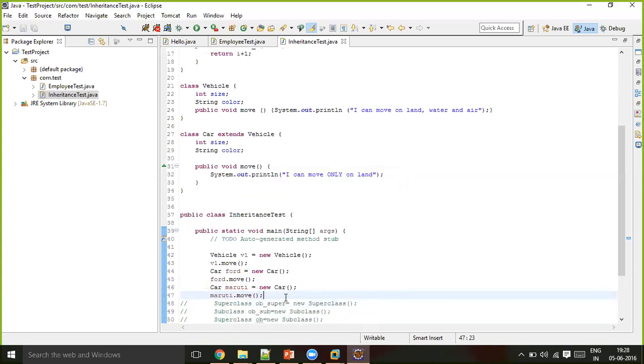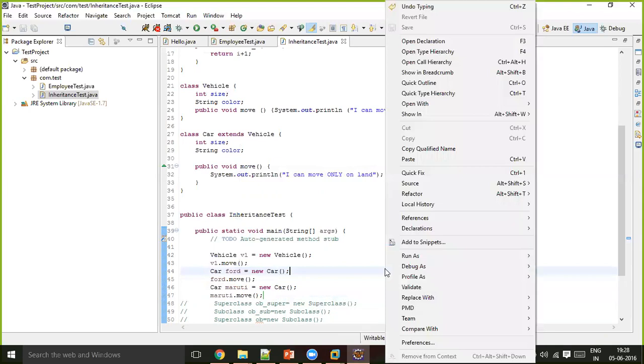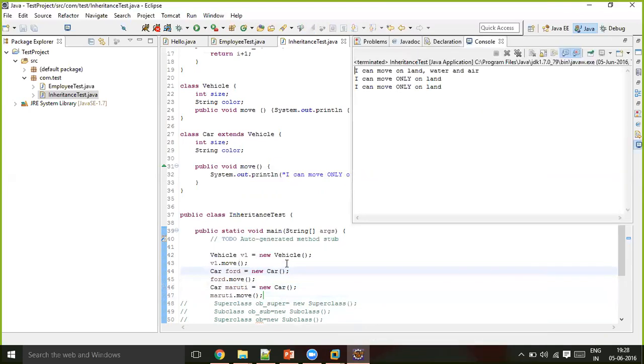Now if I execute this, on vehicle it called the appropriate move method, and on this it called this move method.